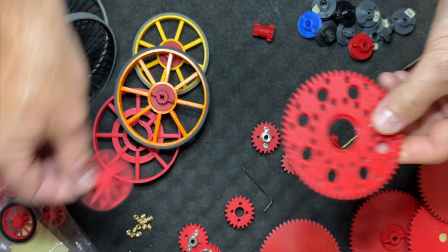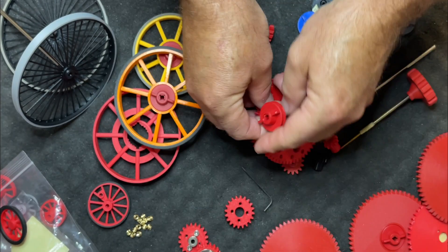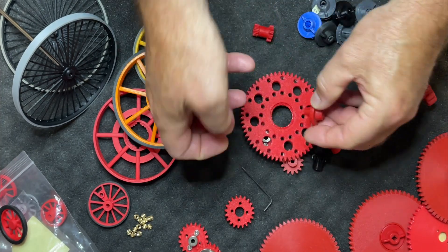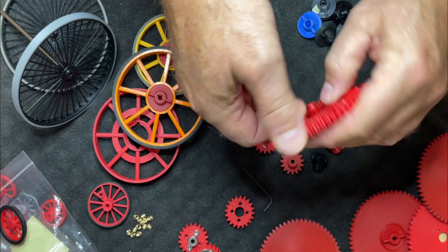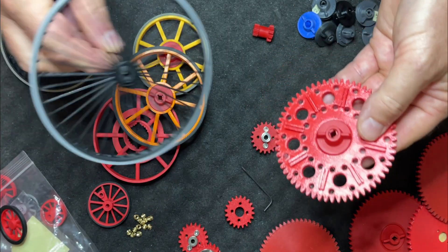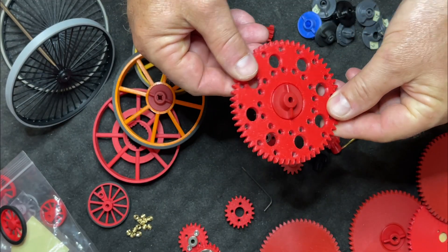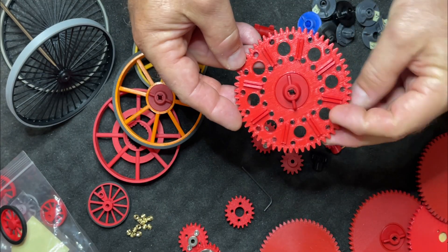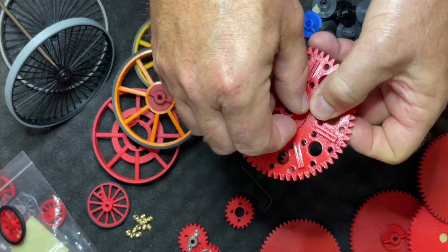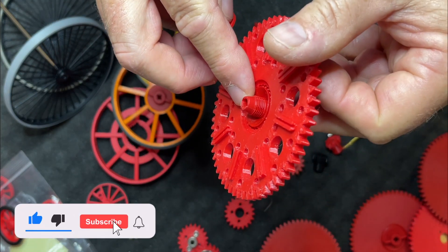If the wheel is closed in the middle and large enough, a normal Fischer Technik clamp like this could be used. However, this hub cannot be used for decorative spoked wheels or small diameter gears. In addition, PLA and PETG material is too brittle to print these clamps properly. The material is not tough enough to print the clamping fingers — these break off very quickly.